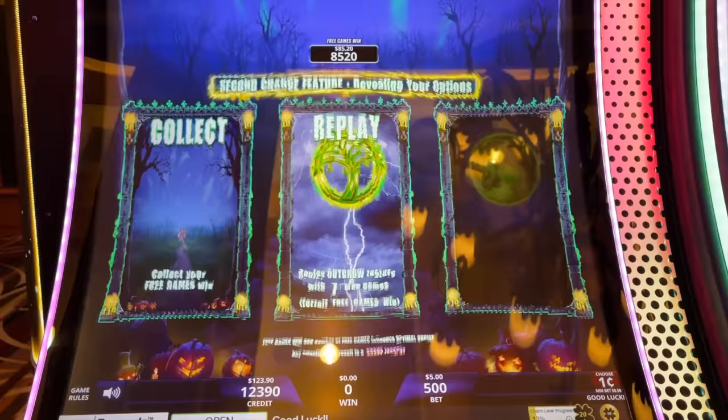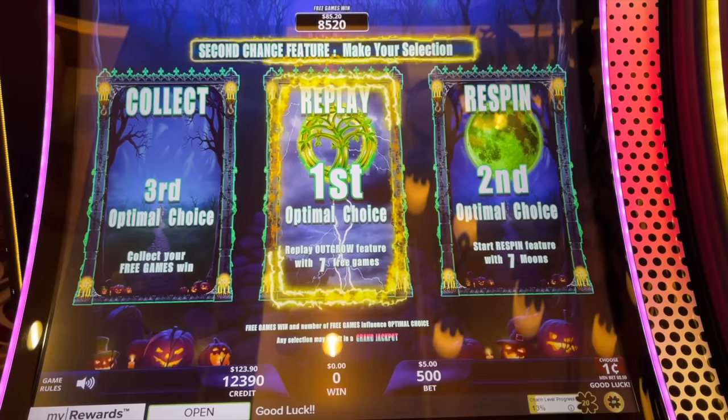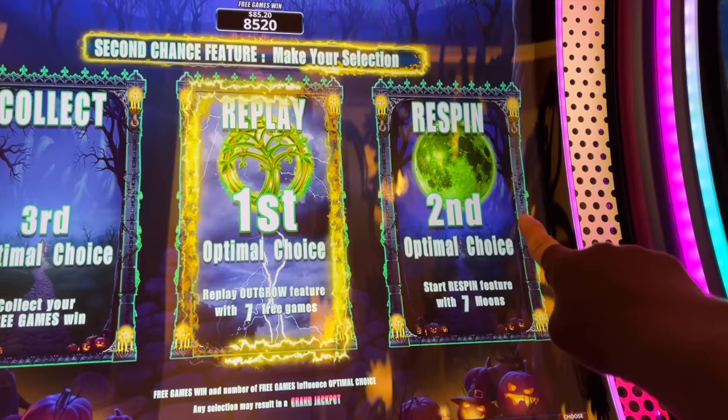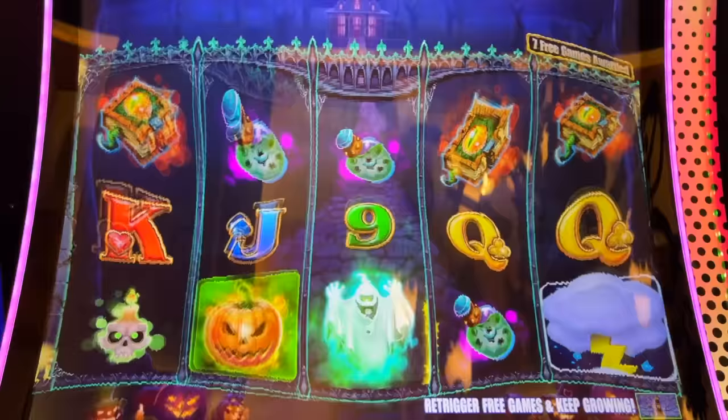Second chance feature, which I'm not sure what this is. Okay. Collect, replay the first choice or respin second, which is second optimal choice, it says. Huh. Oh, so you can replay it with 7 free games again, or you can respin with this one. I kind of want to try this one. So you forfeited your 85 bucks, I think.